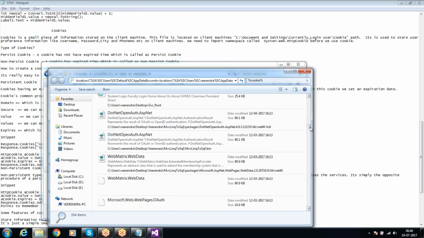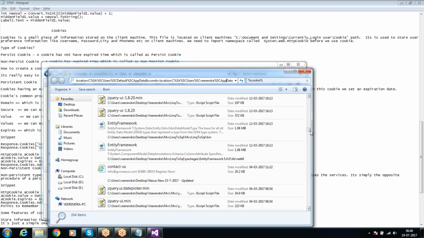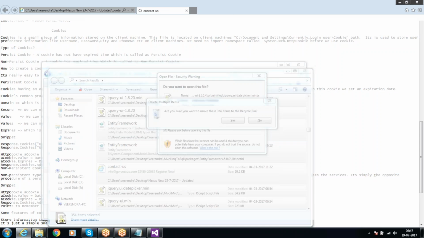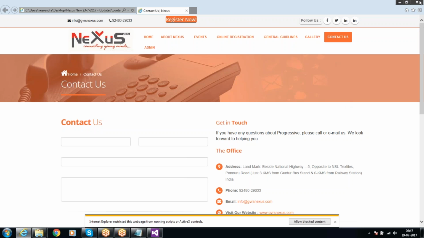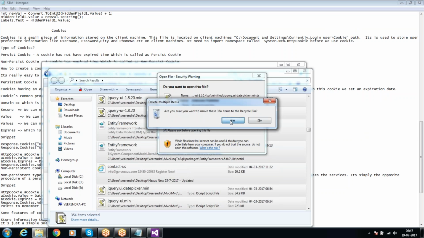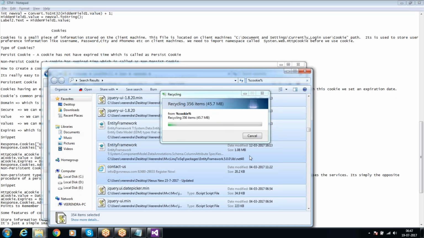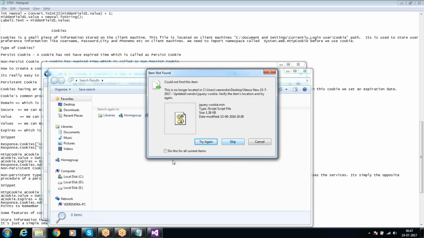If you try to call this page from the server, instead of getting it from the server, basically it will search from here. If you delete all your browser history and all those things, then automatically you will get fresh content. Suppose I delete all this information, we can delete all of it. So next time, see, this is the page which I accessed earlier. So this many cookies are there. We can delete all the cookie information.